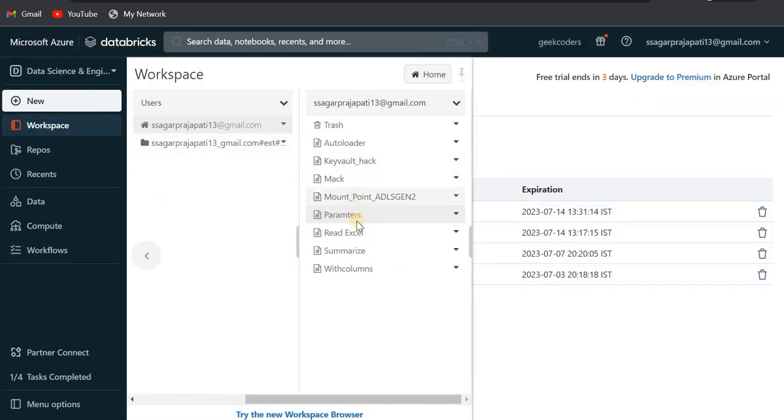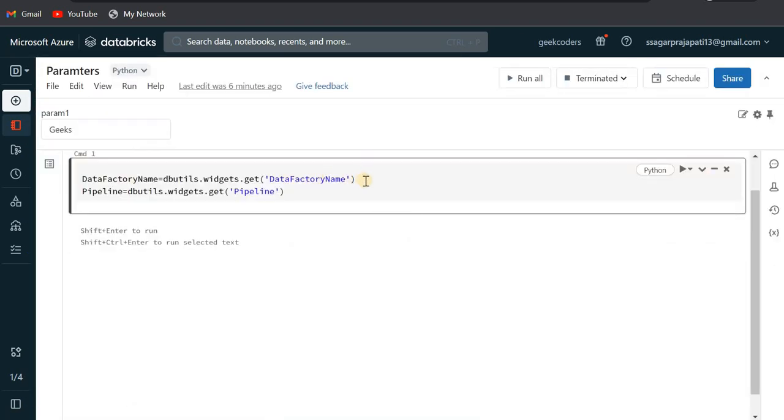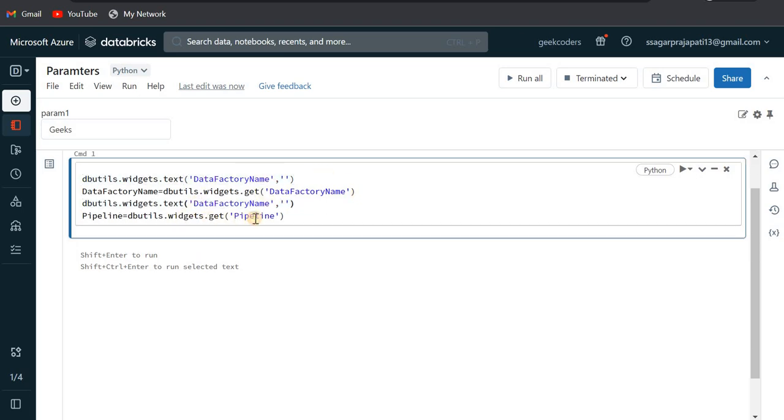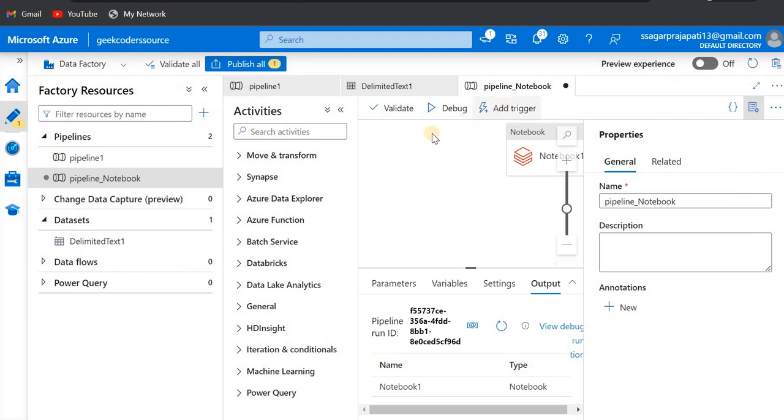And then if I go to this parameter notebook, I'll just create here like this, datafactory.get.thung, and here I'll write a txt. Cool. And likewise I'll put the same thing over here for the pipeline things to get a better understanding of it. Now I'll go back and try to debug it, not the trigger.